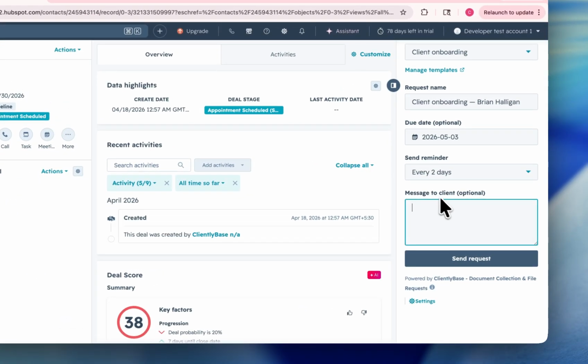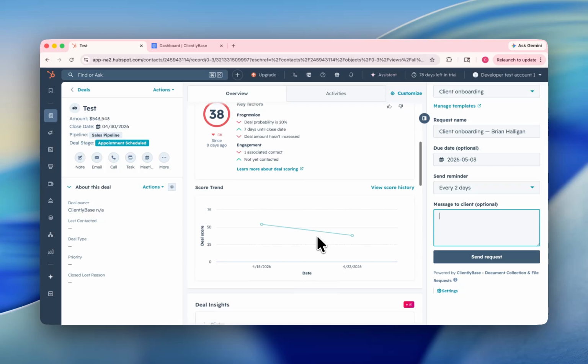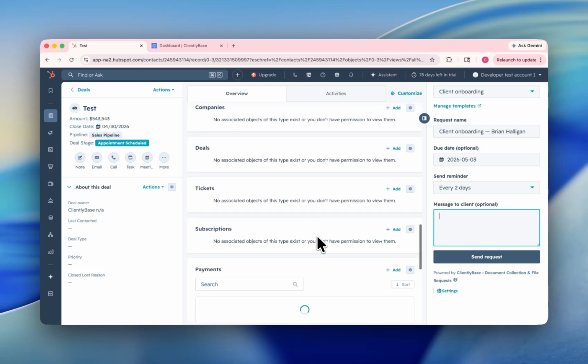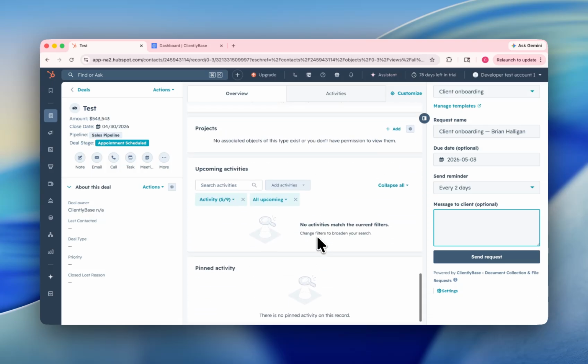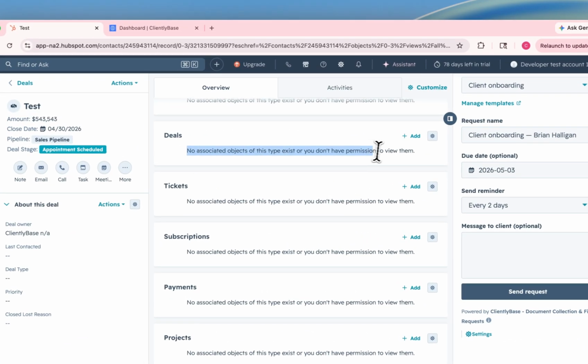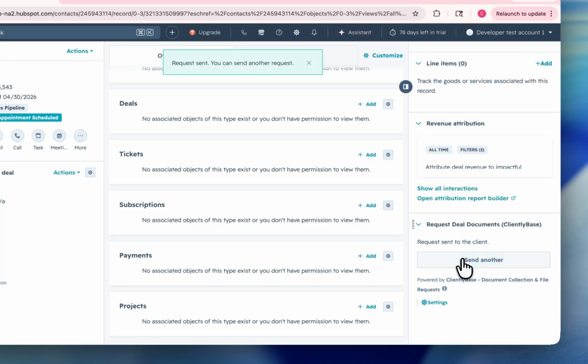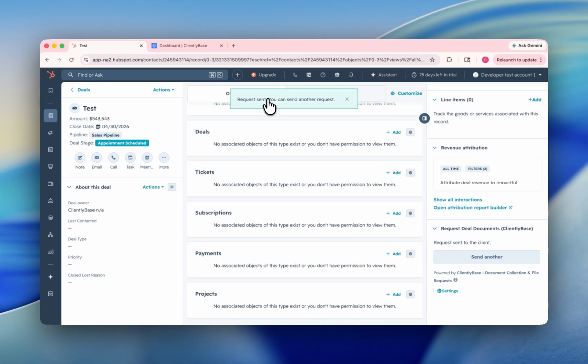And here you can send a message to the client, which will get shown in the portal. Let me add something dummy here. Okay, let me just use this text just for the demo. Send request. Now our request has been sent.